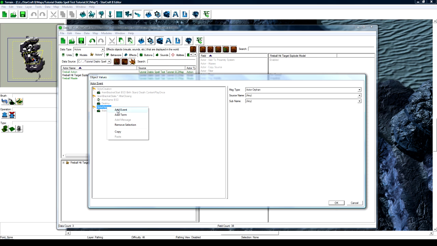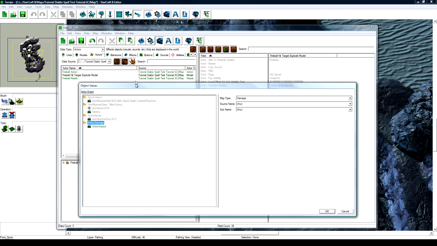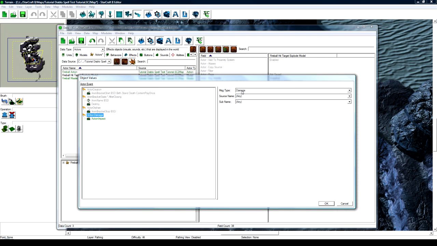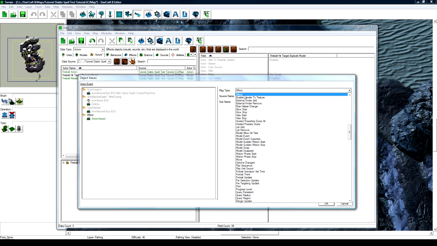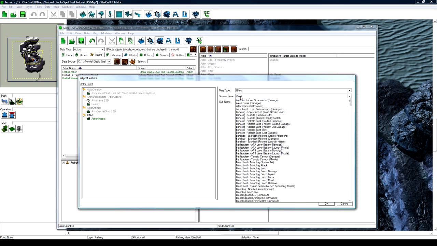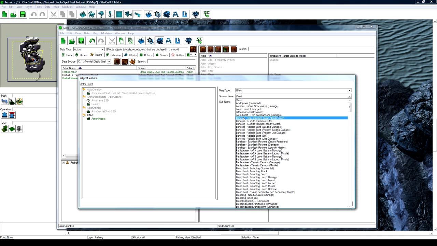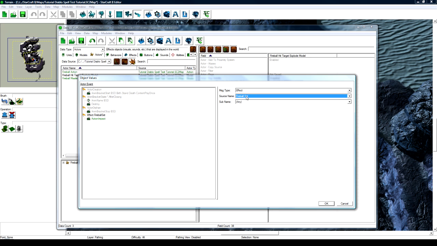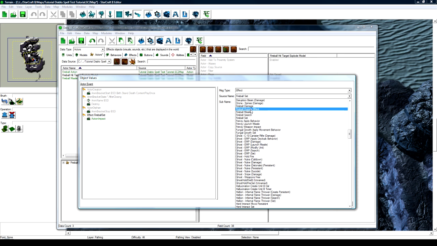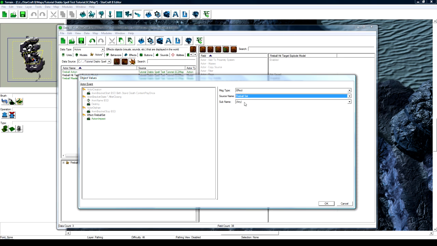But we want to right-click and go Add Event. There's no actual event that'll create this actor, so we need to add one, which in our case, the event is Effect. This is the cool thing about events here, you can respond to almost anything. We're going to be responding to Fireball Set, which I found is the ideal one to respond to rather than Suicide or Fireball Damage. Fireball Set and Start, so whenever that effect actually happens, aka we just hit a unit with our Fireball, I know that from testing, we want to just create, which will just create this actor.